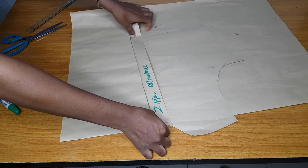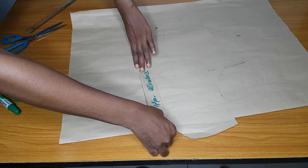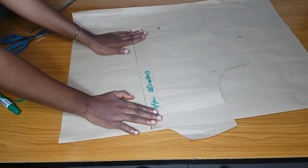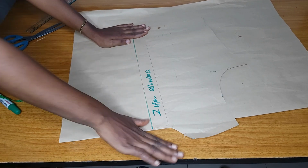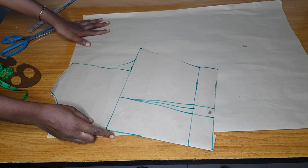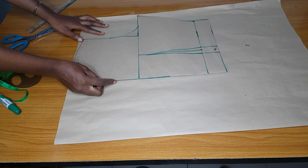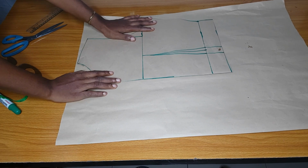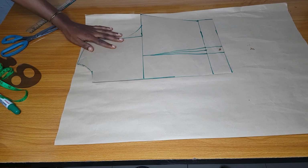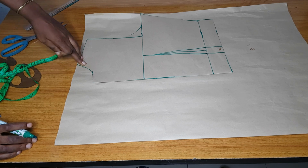Then before that, I will fold this zipper allowance, because it will not be needed at the front. I only want it from the center to the side. I don't need the midpoint. So I'll fold this zipper allowance, and then I'll place the pattern on this. Then I will shift it to touch the edge of this part of the pattern. You can see how I shifted it to the side so that I will have enough space at the center front.